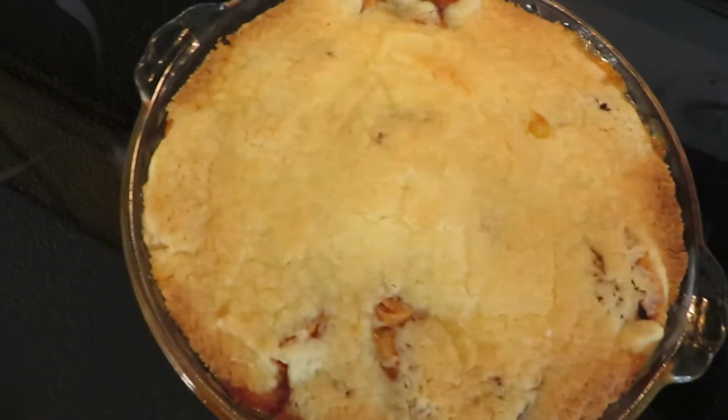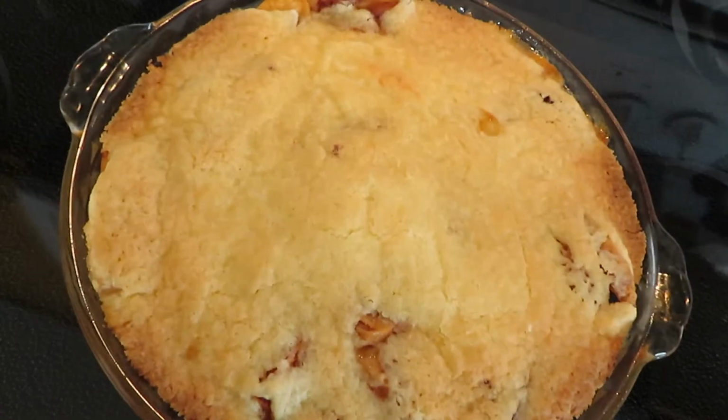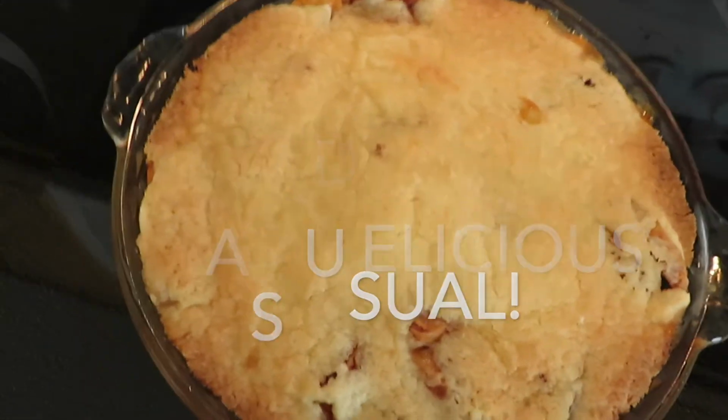So I did have to do it for 40 minutes, and it's still sizzling, and it smells so good and just delicious. I'm going to have this with some vanilla ice cream and my tortellini bake from HelloFresh, and I will let you know how it was.